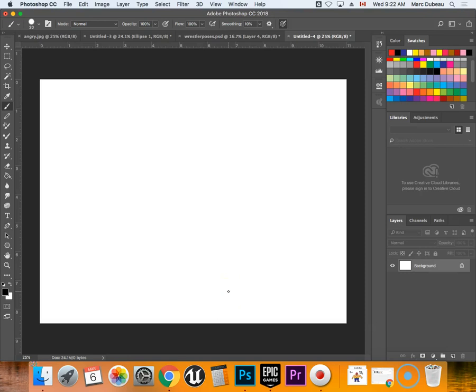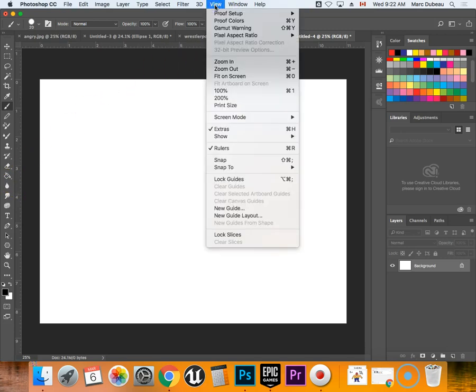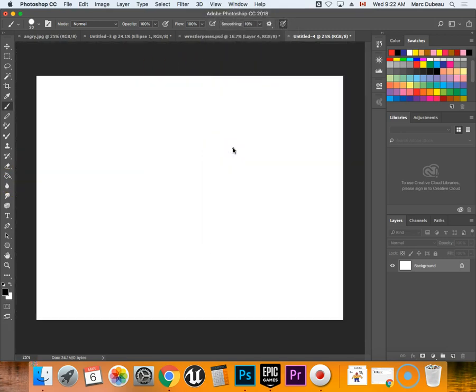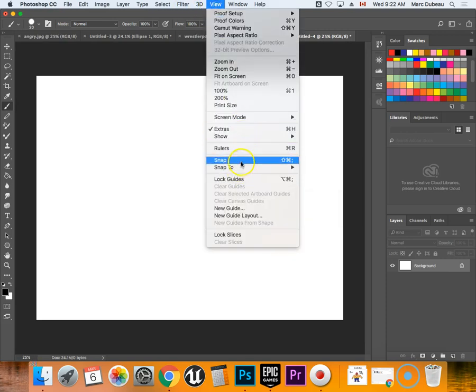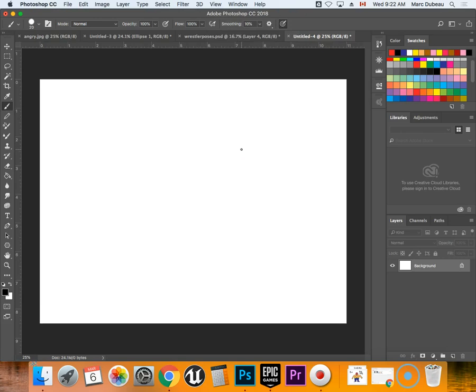So 11 by 8.5. So the first step is you're going to draw a horizon line. And for the purpose of this activity, we'll put it roughly in the middle. But before we do this, I want to set up something. I want to make sure you actually have access to the guides and rulers. So what you're going to do is go, and if you see I have it checked off, so it's on. So under View, let's turn on your rulers, because they might not be on.